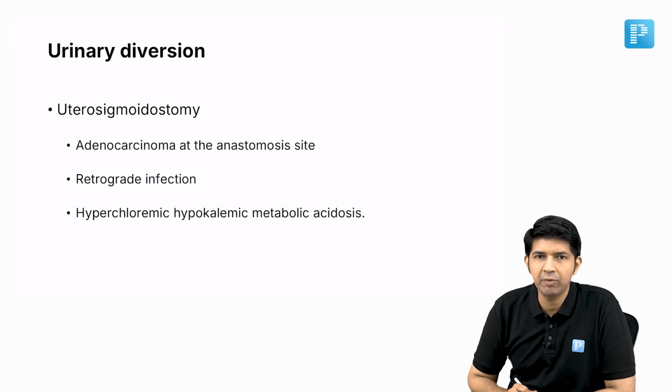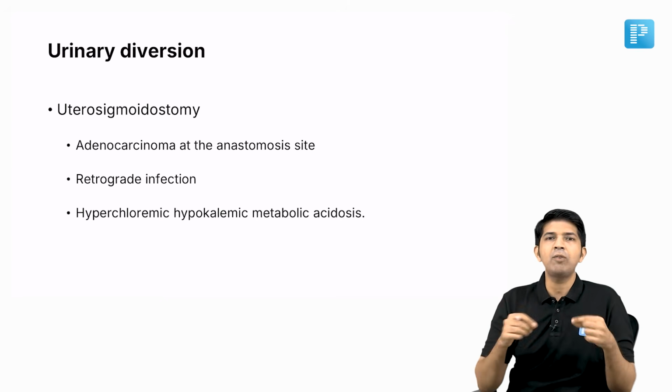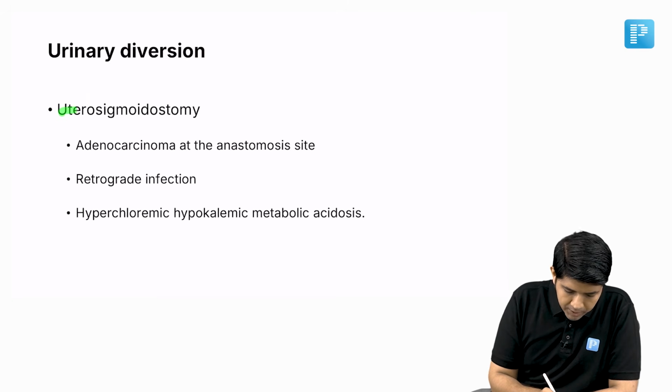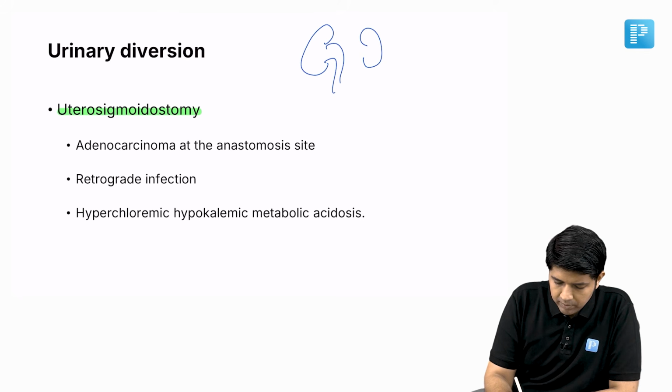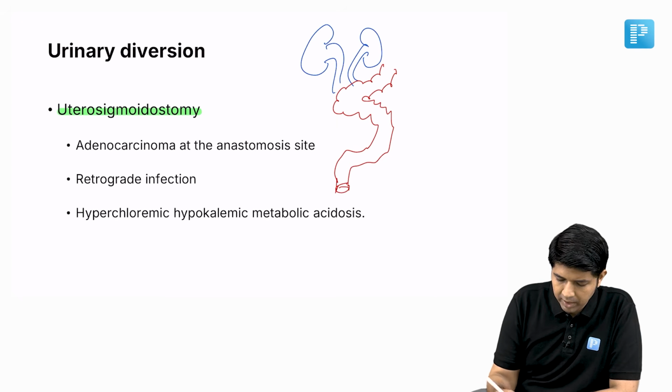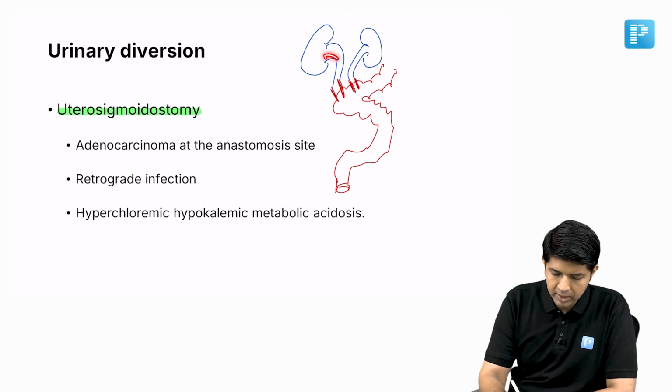Coming to urinary diversion, like I said, you have removed off the bladder. So the two ureters have to be anastomosed somewhere. One option is ureterosigmoidostomy. That means your kidney is here, the ureters are here. Okay. Your sigmoid colon is coming like this and then becoming the rectum. Correct? So what they did is they brought the two ureters and implanted them inside the sigmoid colon. Okay, so basically urine was coming inside the sigmoid colon and then getting out.